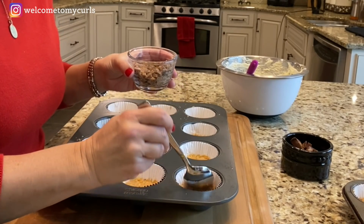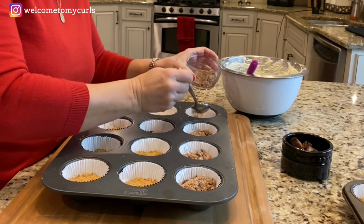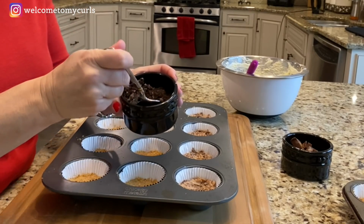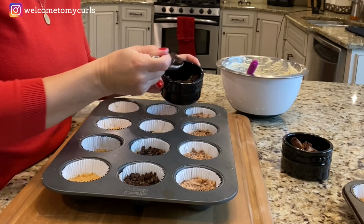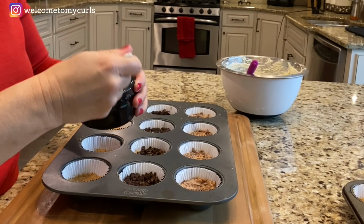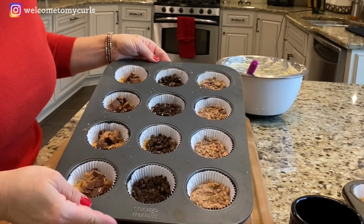Spoon a little of your mixture, and I'm going to do 1 row of each. That way I can keep track of what is what flavor. So spoon your mixture in on top of your graham cracker crust. And I'm going to reserve a little bit for my topping to use after the cheesecakes have cooked. Next is Oreo. And then my Reese's. So my cheesecakes look like that.